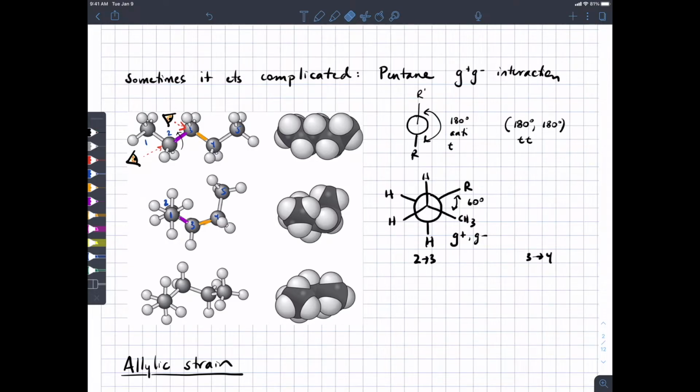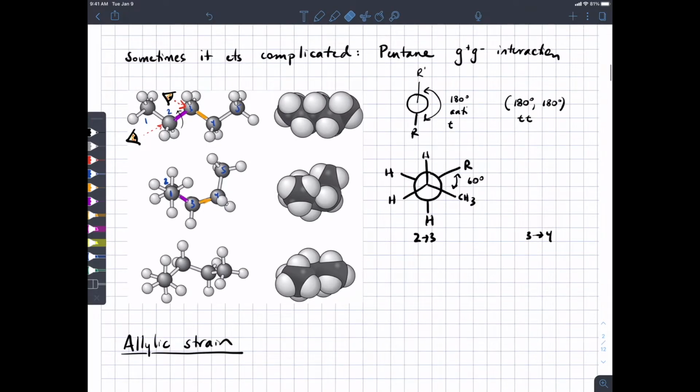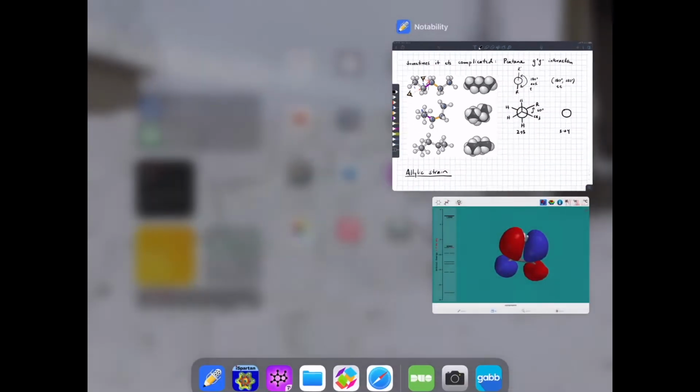And we'll look at these two last conformations because they both involve gaucheness, but one of them is different from the other. If we look down the bond between 2 and 3, you know what? Let's not draw this. Let's actually use a program where we can see the model. Is that okay? Maybe you can draw it later.